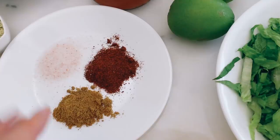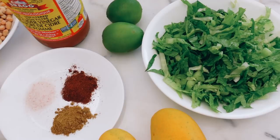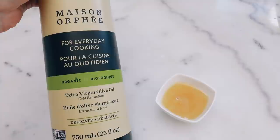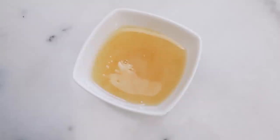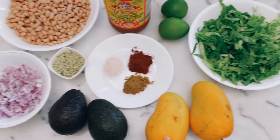You can add whatever spices you want. Then we have some organic chopped romaine lettuce, which I chopped kind of finely — I like to add that because it gives a nice crisp, light texture to the salad. And I almost forgot one of the most important ingredients: just a bit of cilantro. I also forgot two other ingredients — you need a little bit of extra virgin olive oil and some raw honey to sweeten it up. This is optional but I highly recommend it. The star ingredient of this salad is definitely the mango — it just adds this really nice sweetness. You can't not put the mango in. So let's get making this.